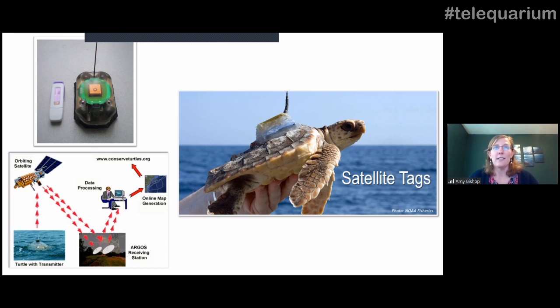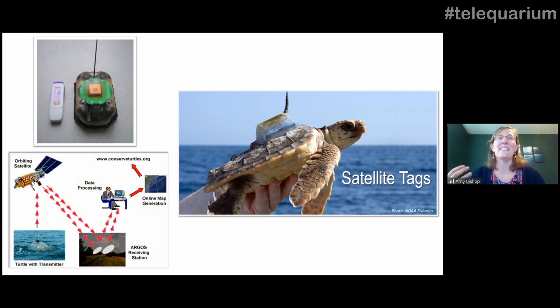What's really revolutionized our ability to track animals and answer those questions is the invention of satellite tags. Back in the 90s when this technology was just starting, it was the latest and greatest thing. You could put a satellite tag on the back of a sea turtle, and whenever it came to the surface it talked to the satellites — scientists could get GPS locations or a decent estimate based on the Doppler shift of the satellites. This really revolutionized our ability to track animals over long distances in the marine environment. Nowadays everybody has this technology in their back pocket. Here is an example of one of those satellite tags on a sea turtle — a newer, quite small model, with GPS, batteries, and everything integrated, shown next to a standard USB stick.